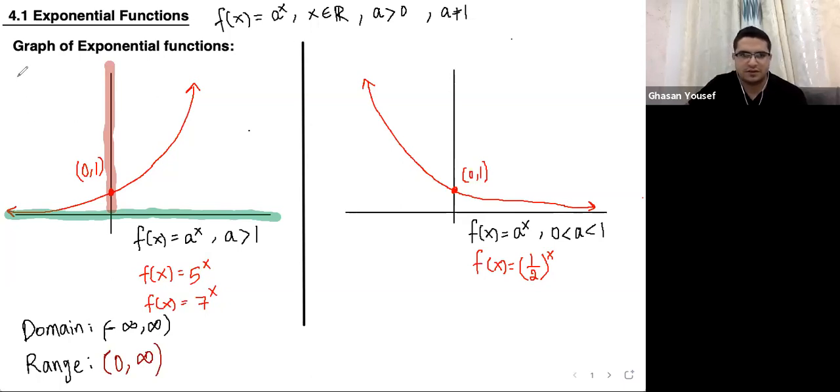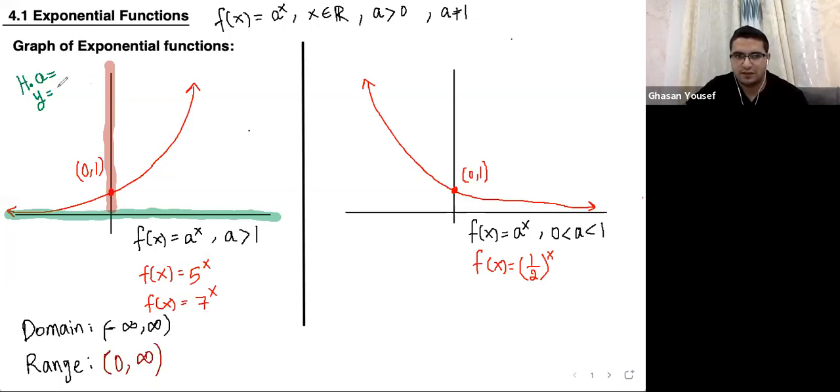Anyone know what the horizontal asymptote is? Horizontal asymptote. This means the horizontal asymptote is y equal what? What is the line such that the curve will be close to this line, but they will not touch it at all? What is the horizontal line such that the function will be close to it, but will not touch the line? What is the equation of the line?